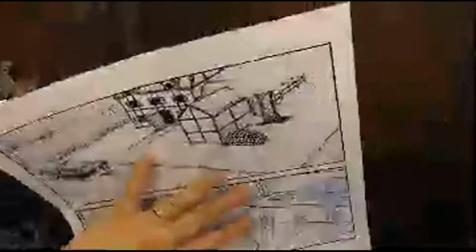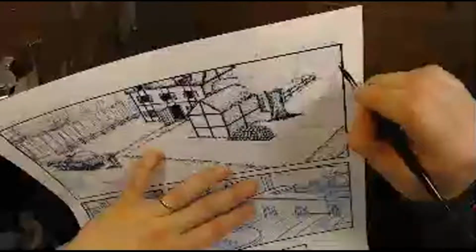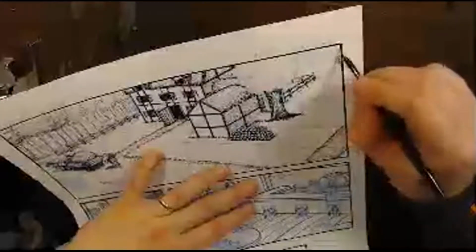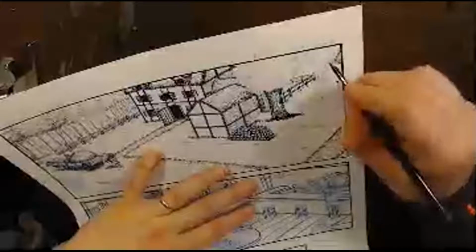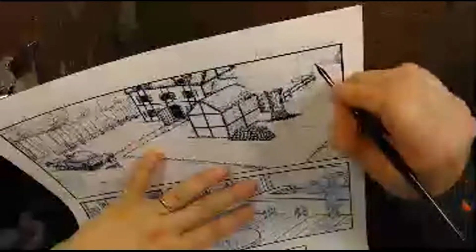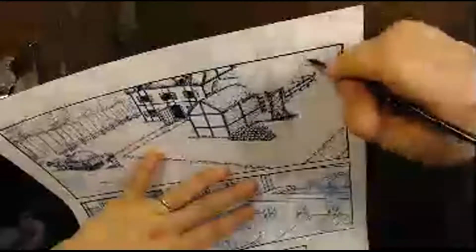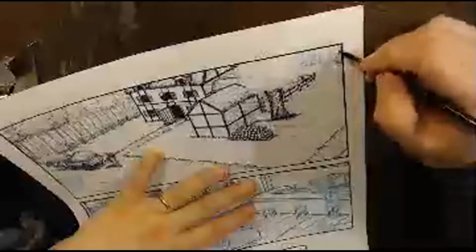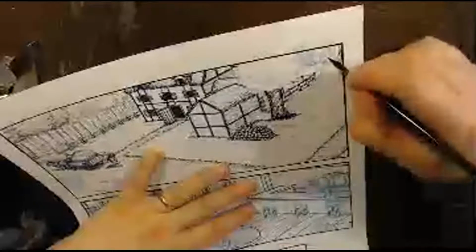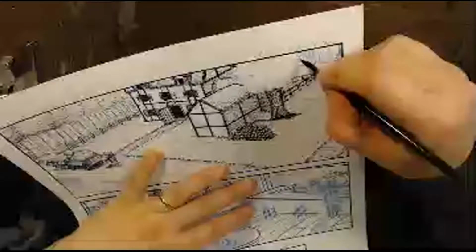All right, got this one little area back here, and this first panel, anyway, will be done. This is really far back, so we're not going to get too detailed. It's just going to be kind of vague areas of different shading. It hopefully still looks like wood. There we go.